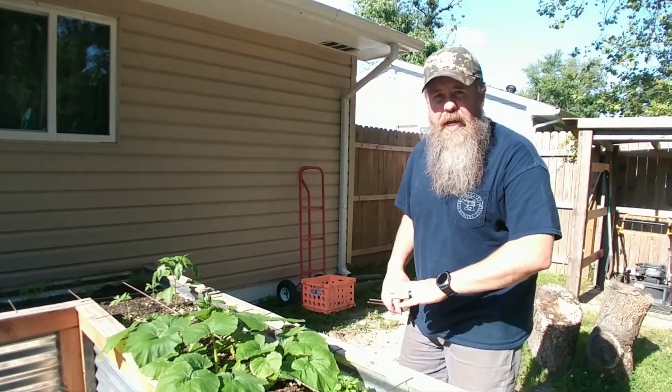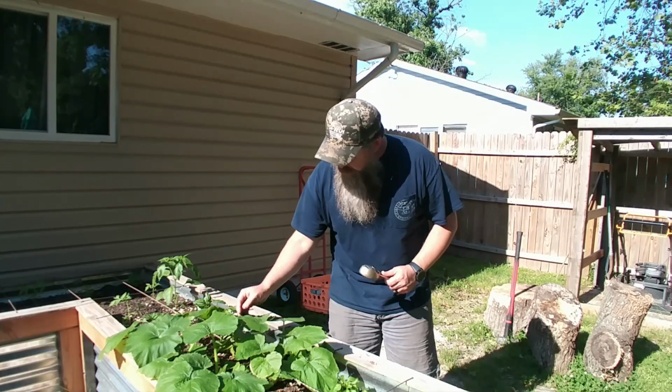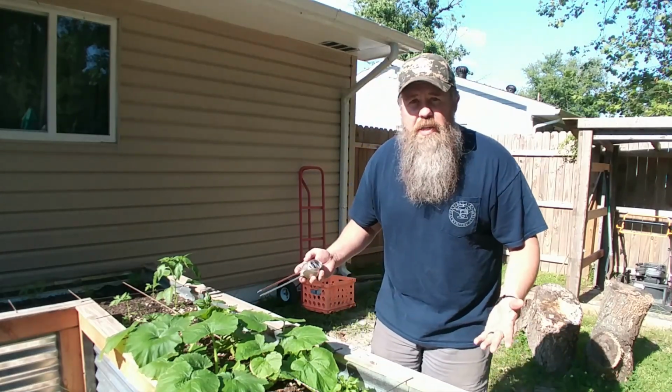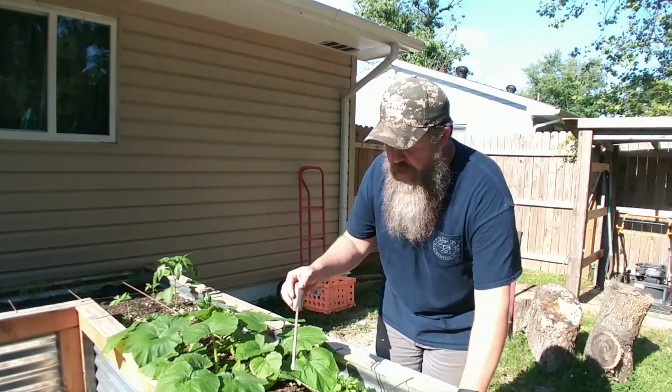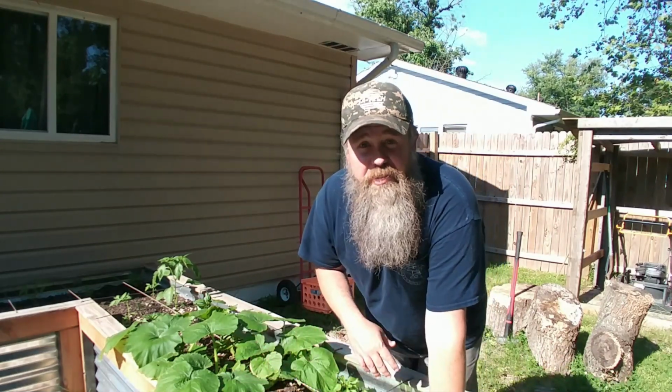Over here we have all kinds of different peppers. We have some squash coming in. This is actually our first garden that we've done in a very long time. I really haven't done any type of gardening in years.